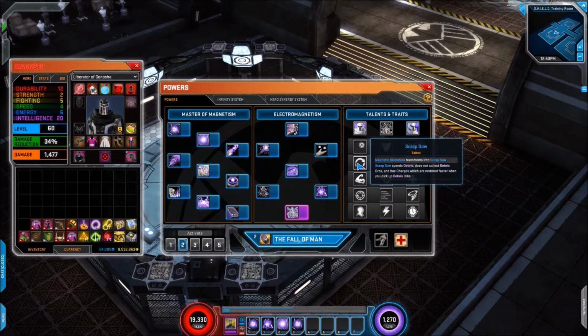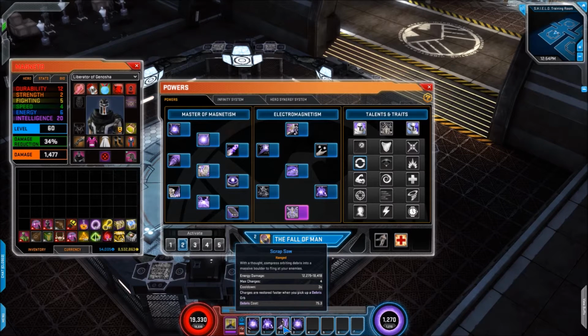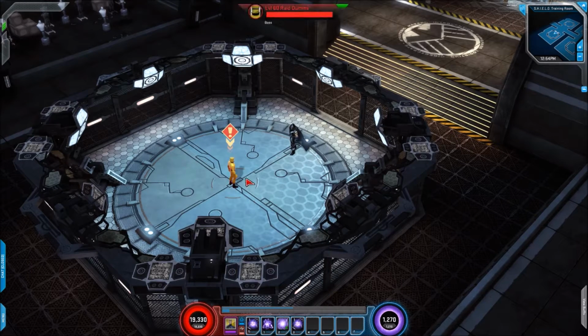Now for talent line number 2 we have Scrap Saw. So Magnetic Distortion transforms into Scrap Saw. This is a new skill. Scrap Saw spends debris, does not collect debris orbs, and has charges which are restored faster when you pick up a debris orb. So let's activate that. We can see that there with the charges. There we go, we can see the skill firing off.